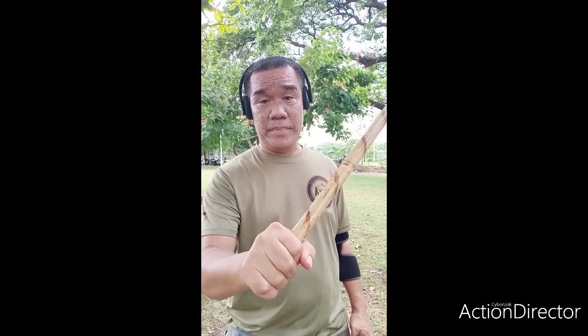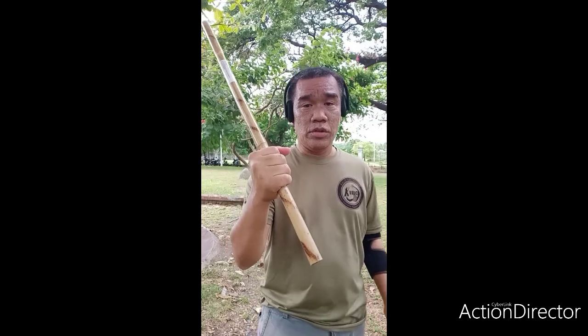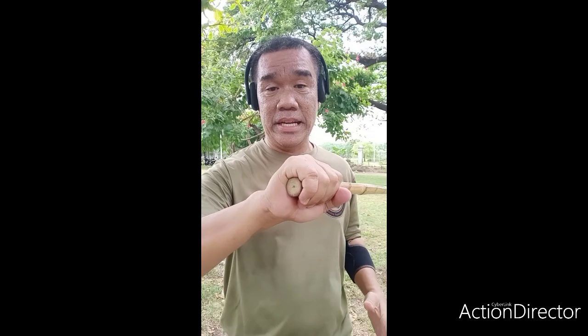The first thing I want to share with you is how to hold the grip - how to grip or hold the stick. This is the Illustrisimo way of holding the stick. You hold it at the tip, not here in the middle. We use all the length of the stick by holding it at the end. When you grip, don't grip it hard, because once you grip it hard your muscles stiffen and you cannot properly extend your arm when you're about to strike.